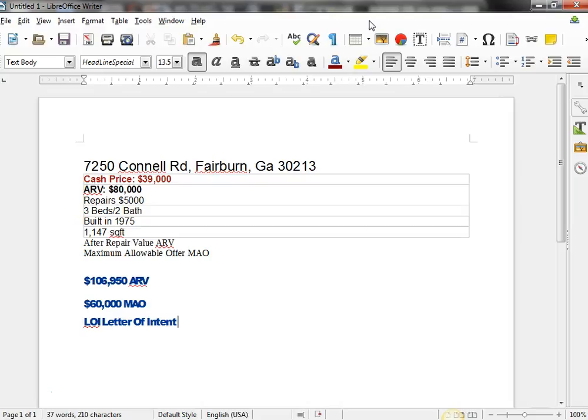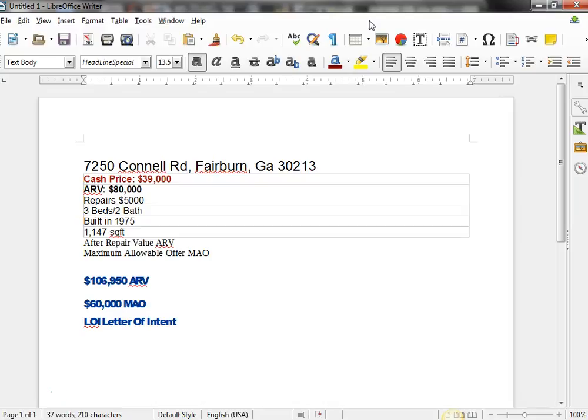So we checked out the repair estimate form, and we put in our repairs, and it automatically generated how much repairs would be needed for the property once we entered the quantity. We also found out what everything meant, like the ARV, the maximum allowable offer, your profit, and so forth.